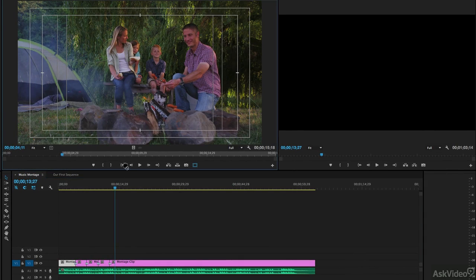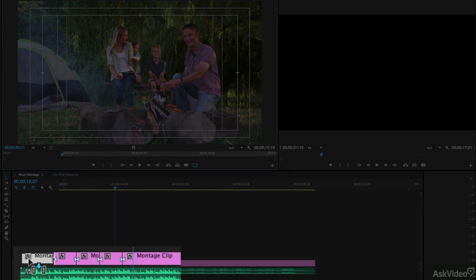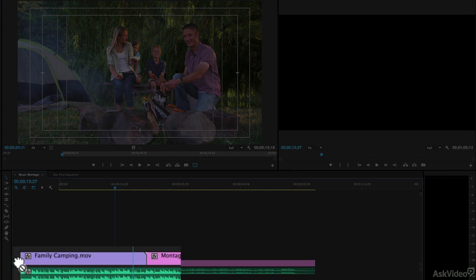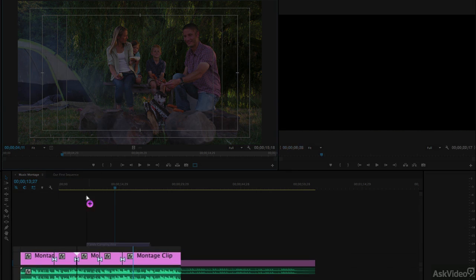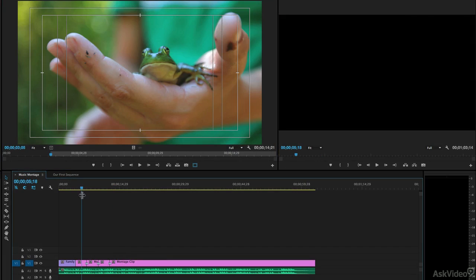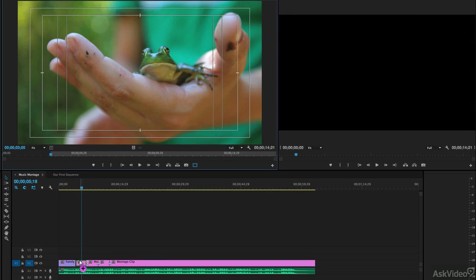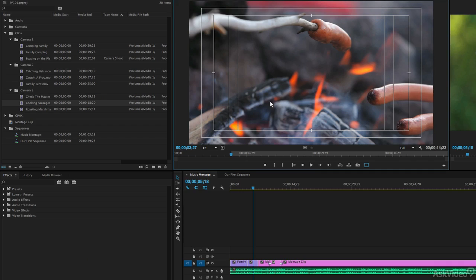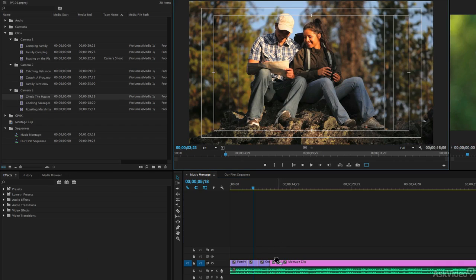I'm going to take this clip, I'm going to drag it down, and once I get it down to the timeline, I'm going to hold Option on the Mac, Alt on Windows. You'll notice now that the clip has changed from being an overlay, from me just taking this clip and dropping it in, to me replacing the clip that's in my timeline. And once I let it go, you'll now see that I can easily get in and replace these clips very quickly and very easily because I already have the montage cut from simply playing the timeline and adding edits.